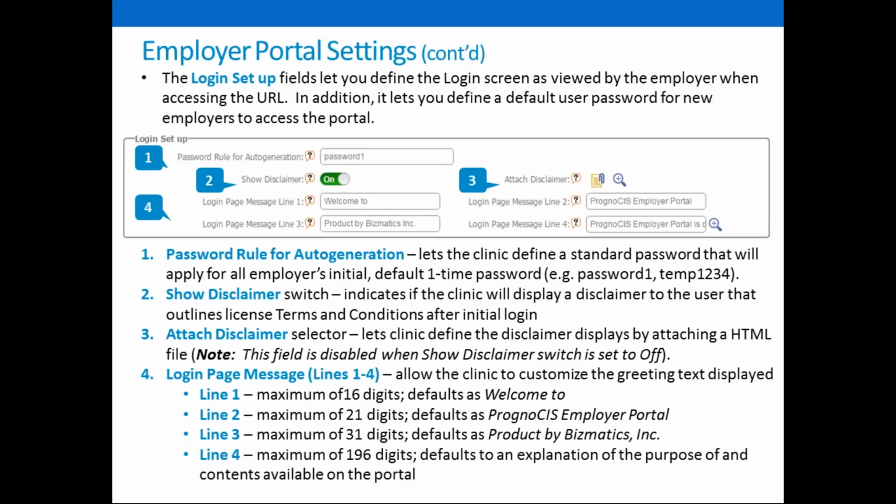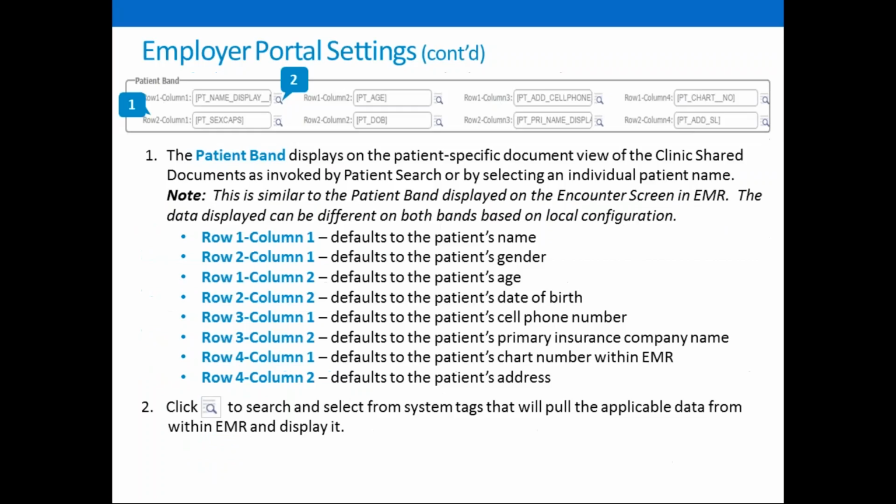And then number 4 allows you to free text in 4 different lines of your default greeting, such as welcome to the employer portal, the name of your practice maybe, or the doctor's office, and then a paragraph introducing or defining the content. So all of these settings are what you will see on the login screen, which we'll see in just a little bit.